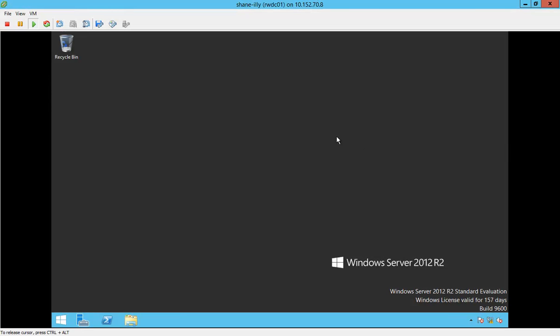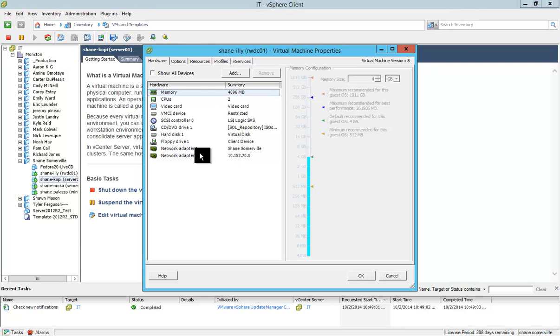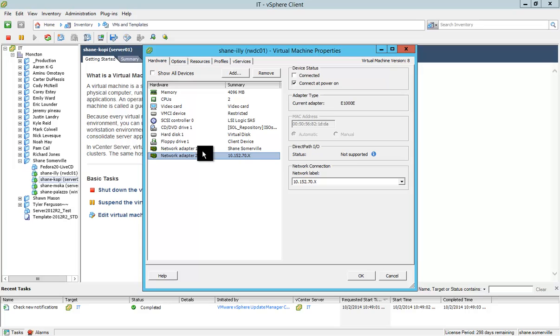Okay, so just to show you the ESX settings, this is the RWDC01. Go to Edit Settings. There's one network adapter that's actually in use. It says it's connected, and it's connected to the Shane Somerville internal switch. This other network adapter I had before, I left it disconnected. So I'm only using one interface, and it's the internal.